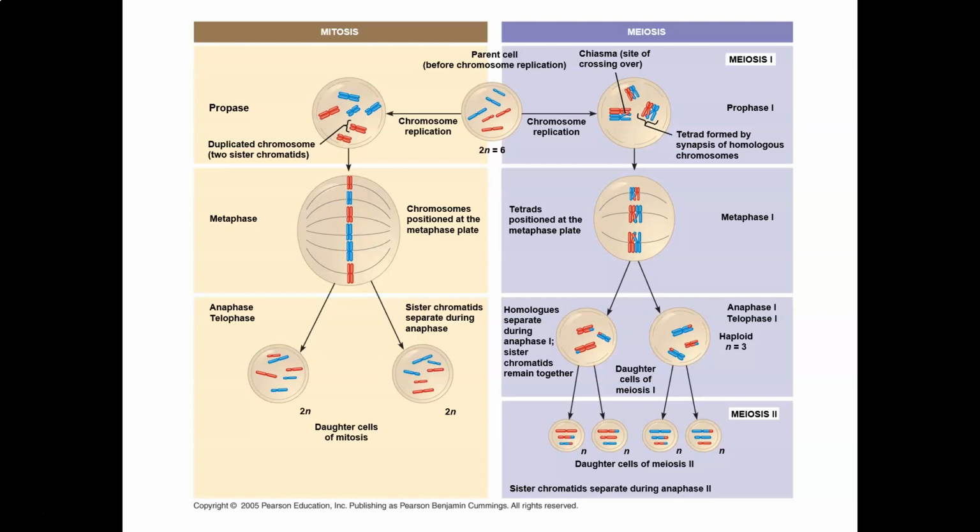So sometimes meiosis is referred to as reduction division because the daughter cells are genetically different and they have only half the DNA as the parent cell. Also notice for every cell that goes through meiosis, you get 4 daughter cells instead of just 2 as in mitosis. So we're going to look at the process of meiosis today.